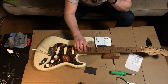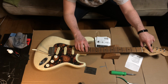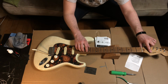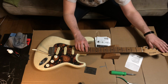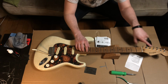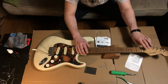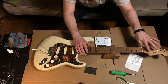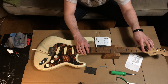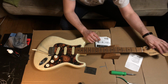If you've got string retainers, a string retainer is going to pull down here and put a more extreme break angle on the nut. If you don't have string retainers, you'll want to have these posts that get shorter as you go out to the first string, because that gives you a prayer of having a decent break angle. Now you don't want too much of a break angle on the nut. You want enough. I have basically just enough break angle on this first string right now.